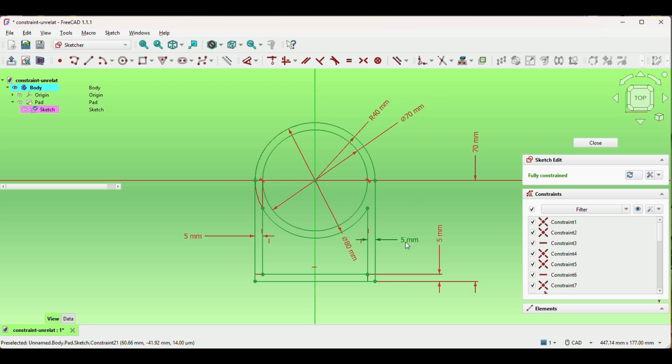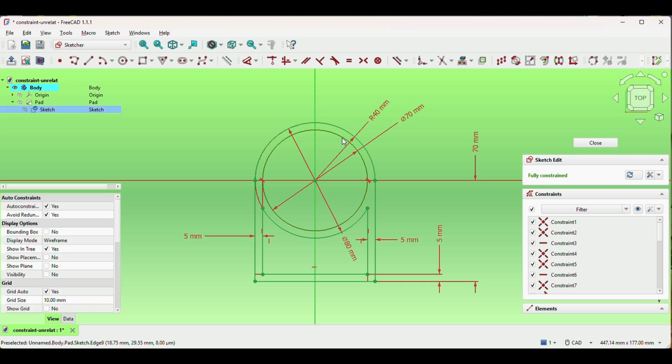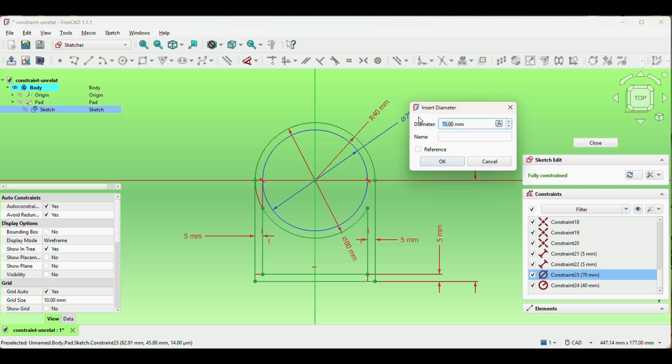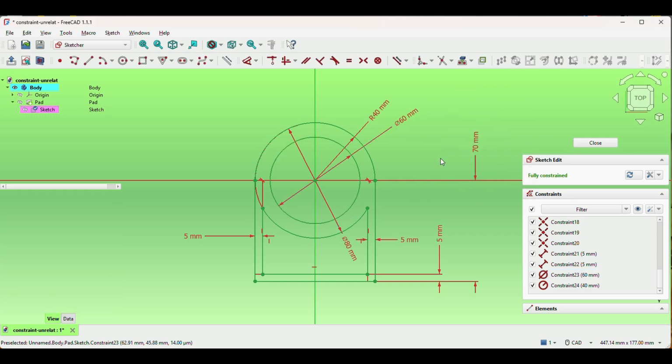As you can see, the inside diameter is 70, outside diameter should be 80, and that's a 40 millimeter radius. So let's take this one right here, get the right dimension. Let's change that to 60. Say OK. Change is fine. Let's take this one. That should be the whole circle around here. I used to use CATIA.